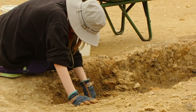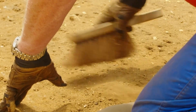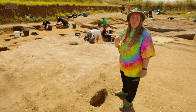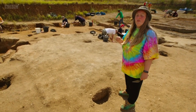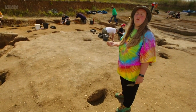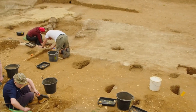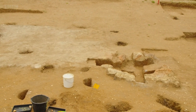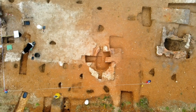The soaked grain was then spread across a clay floor to continue germinating — waiting for the little shoots and rootlets to start forming, which tells them that it's starting to build up sugars and starch. That is what's really important for the malt and for actually creating your beer. At least five kilns have also been found on the site, which would have been used to dry the malted grain, stopping germination.